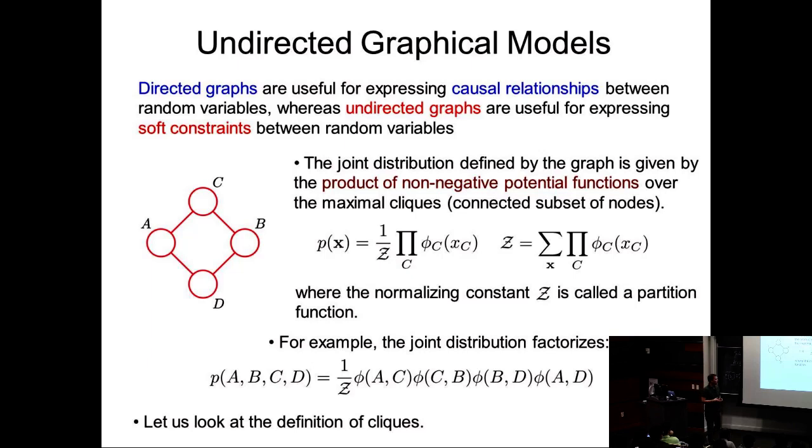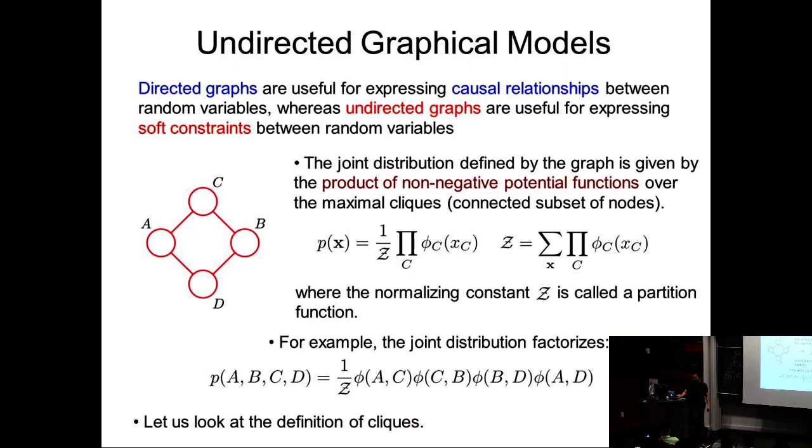Markov chain Monte Carlo, variational inference, all of these methods are designed to figure out how we can compute these probability distributions, the log of the probability distributions, how can we approximate them. So for example, the joint distribution here over these sets of 4 random variables is factorized as the product of these potentials, right? So there's some constraint between AC, there's some constraint between CB, some constraint between BD, and so forth, right? So according to this graph, that's the probability distribution.